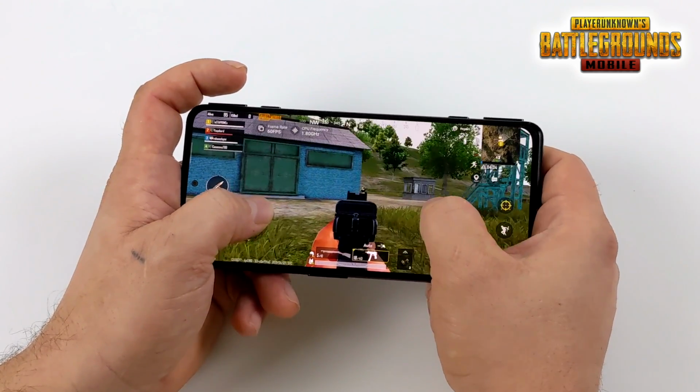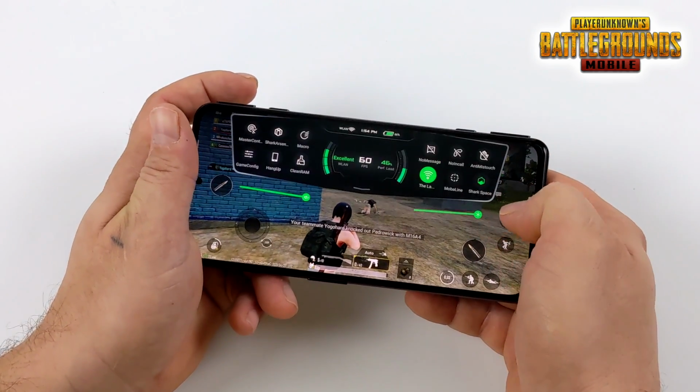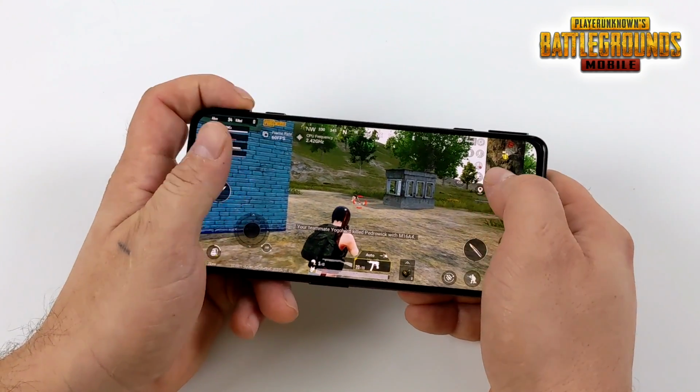And I do have these triggers set up, one for aim, one for fire, and we also have another little setting in here which I personally like setting up for PubG and Call of Duty Mobile, and that's an on-screen crosshair so it stays right in the middle where you're going to be firing at.